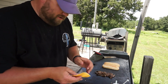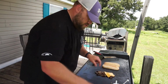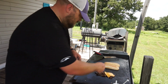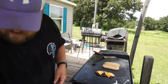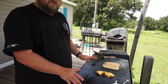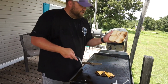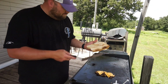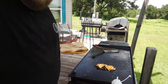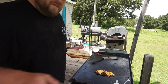Well, and then I'm going to put the cheese on if I can figure out how to open it. Alright, got my cheese on. All that stuff should be good. Once you put the cheese on, everything's pretty much done. And all you're going to do is put that stuff on your bread. There we go. Got a little bit of color. Okay. As you can see, hopefully you can see it pretty well. My cheese is melted real well on the meat. I hope that's in here.